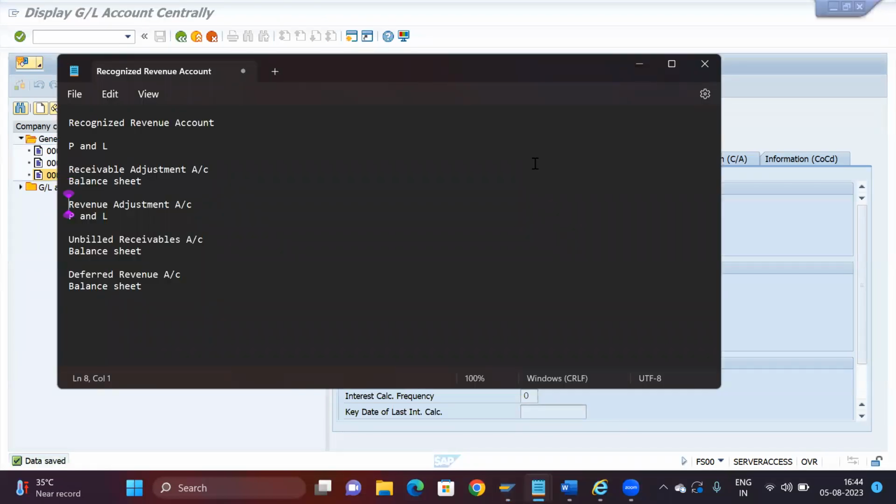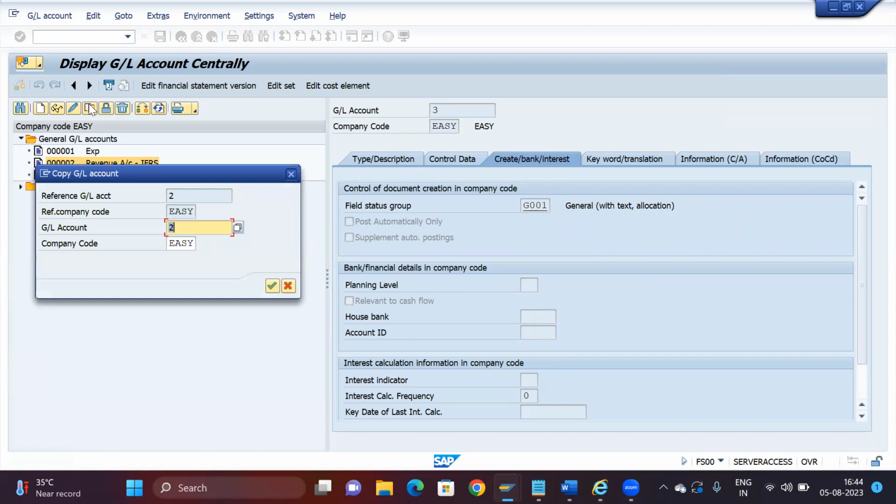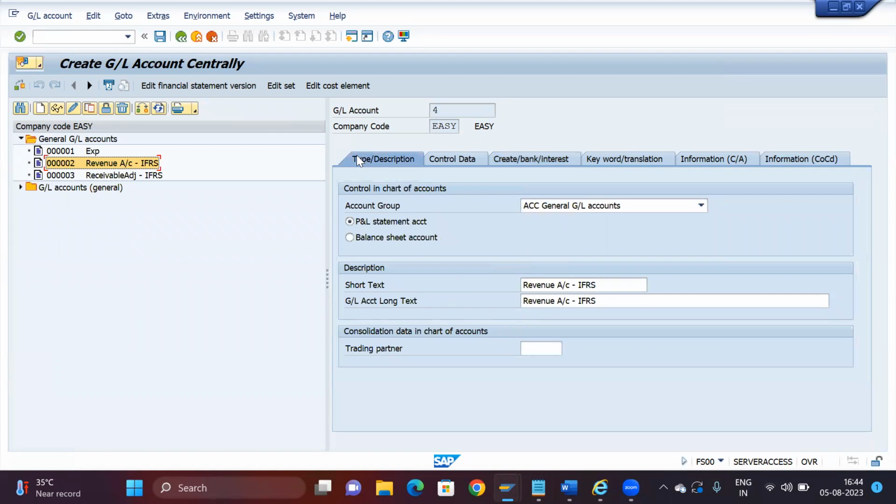Now you have to create the revenue adjustment account. Usually this is quite similar to the recognized revenue account, so instead of creating it anew, we'll copy the revenue account. To copy, use this option and take the number 4, revenue adjustment.